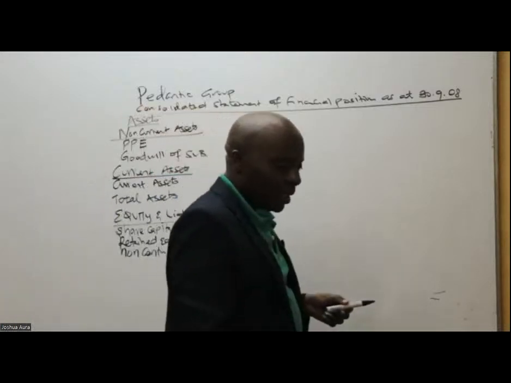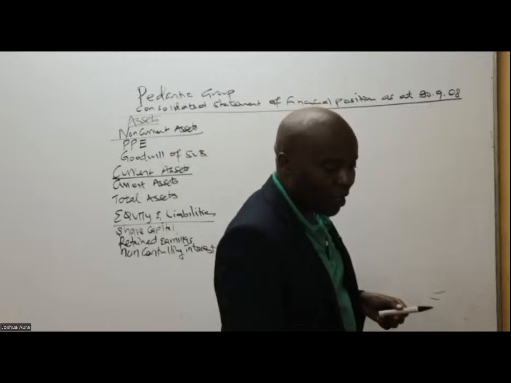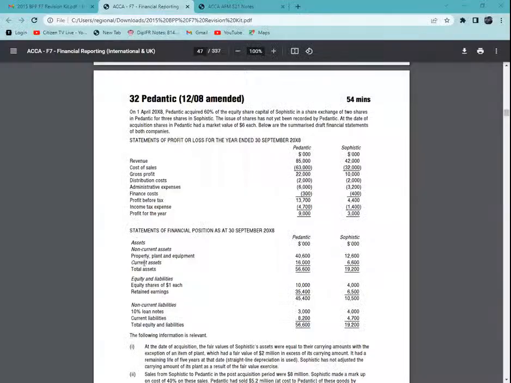So after equity, now you move on to the next thing here. The next thing, ladies and gentlemen, is retained earnings. Already I have that. So now I shall be able to go to the non-current liabilities. The only non-current liability that I can see there is called the 10% loan notes.